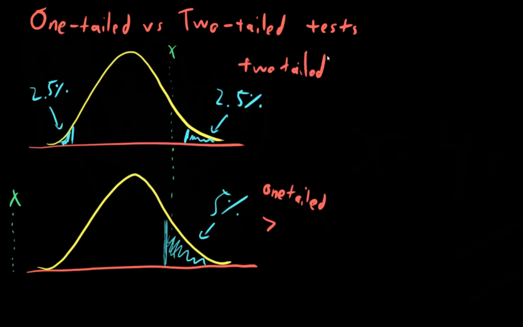That's pretty much all that's going on here. Now, you might be tempted to say, well, why don't I always just use a one-tailed test? Because if I use the same power, with 5% power, I can be more sensitive, I can reject a whole bunch more values this way than if I did a two-tailed test where I have to check both ends.